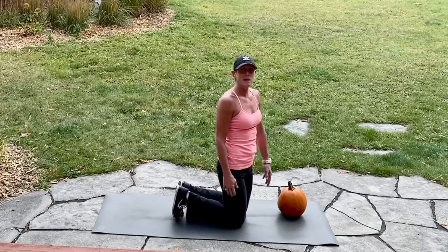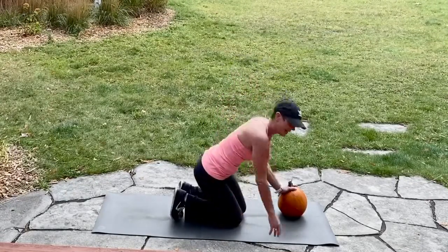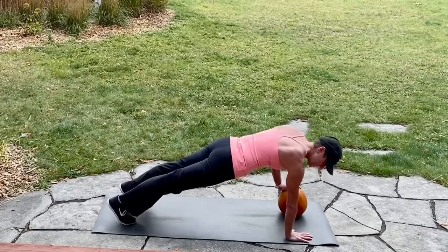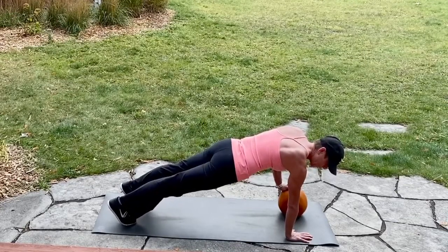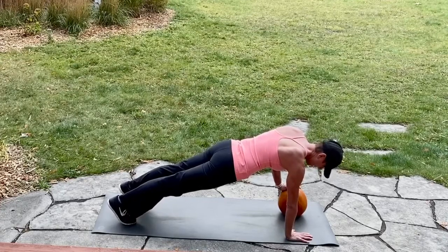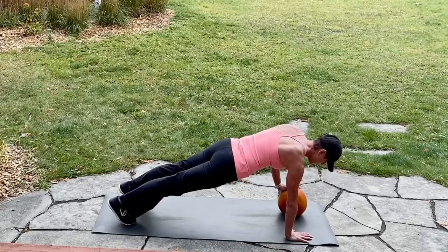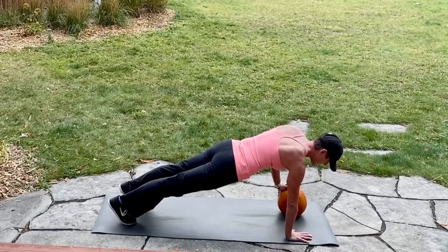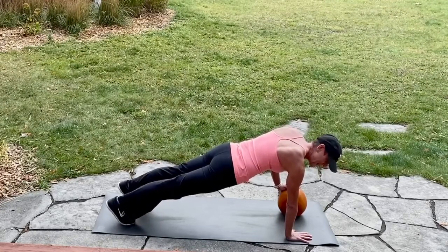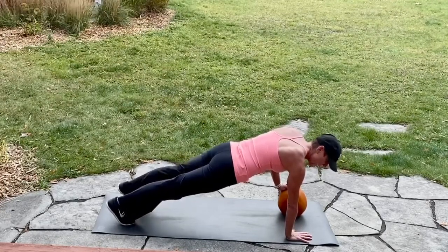Starting on side B, the pumpkin's underneath my left hand, coming into plank. Hold here for eight, seven, stacking wrist, elbow, and shoulder. Five, four, three, two, and one. Another set. Eight, seven, six, five, four, three, two, and one.